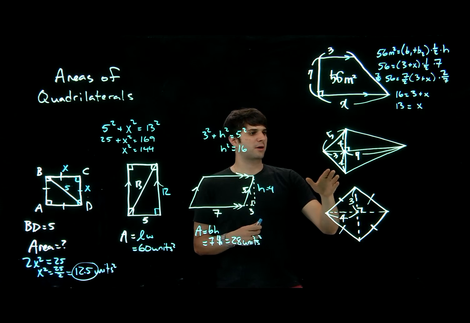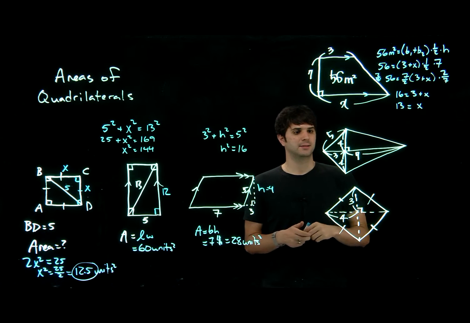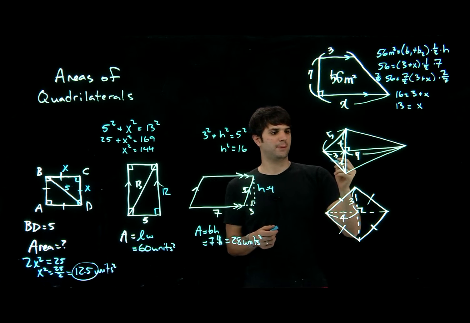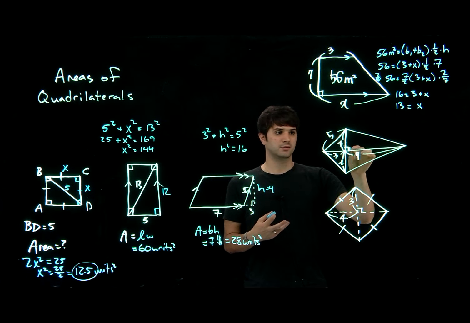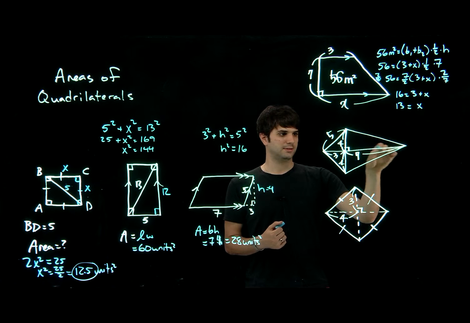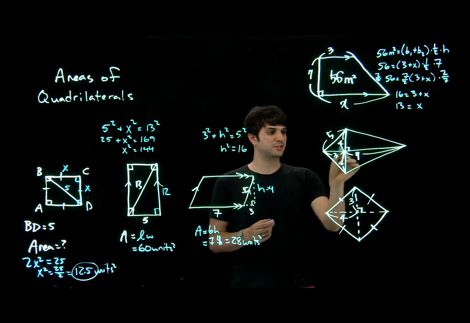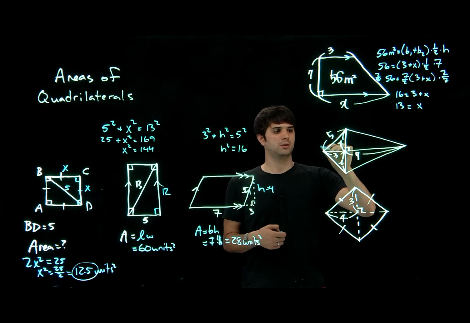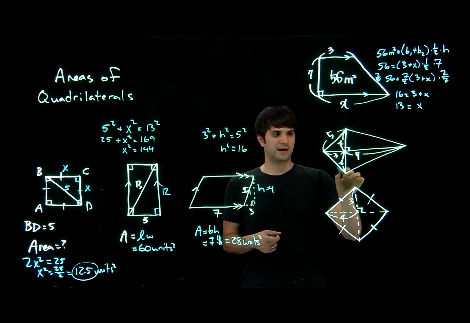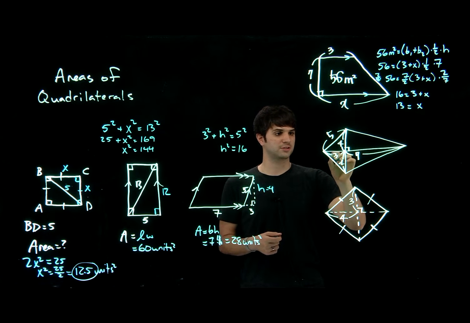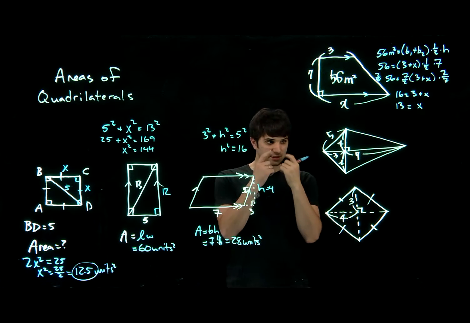Okay, moving on to our kite. All right, this is a kite, and again, we should know that because we have a right angle here, and all of these inside diagonal sections are given. If this is one right angle, then by Pythagorean Theorem, this would also be 5 if this is 3 and 4, just like this triangle's 3 and 4. So we know this is a kite.